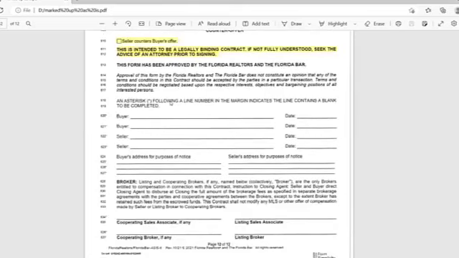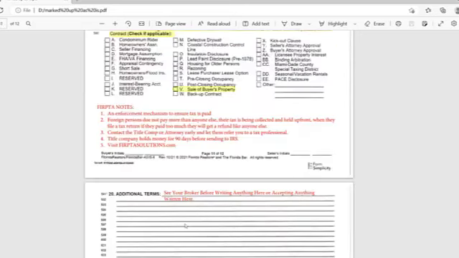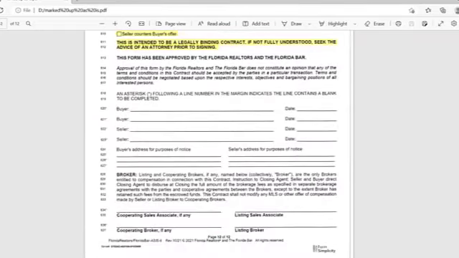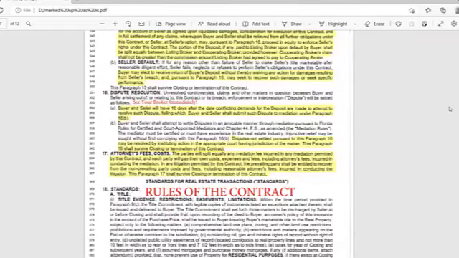And then the buyer and or buyers and seller and or sellers are going to sign. Again, if there's more than two buyers, you're just going to find room, have them sign it and date it. I know there's only 2 lines for each. It stresses me out too, but that's fine. That's what it is. And we also know at the bottom of every page, there's a spot for the buyer's initials and seller's initials. And just because there's 2 lines doesn't mean we can't have more than 2 buyers or sellers. So that is it for the as-is residential contract for sale and purchase.